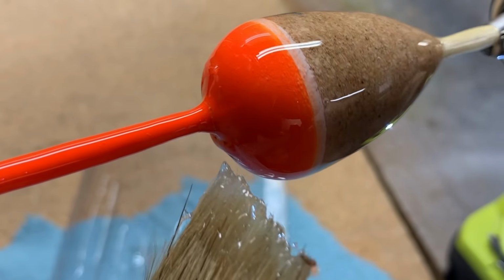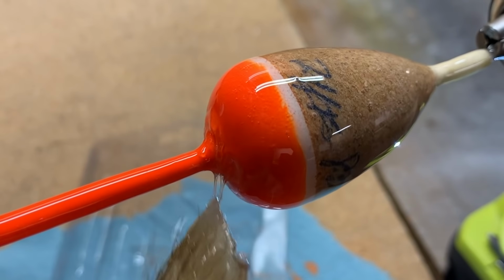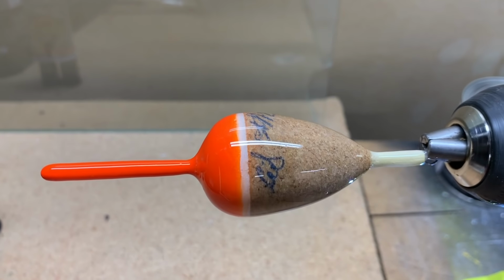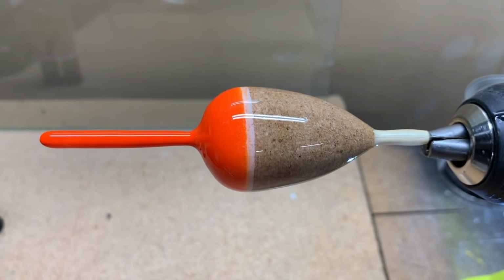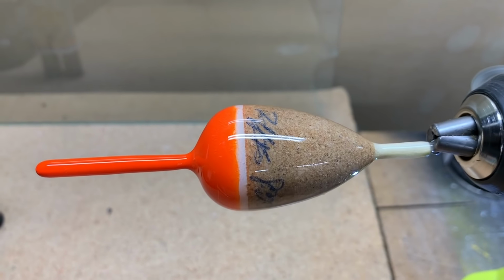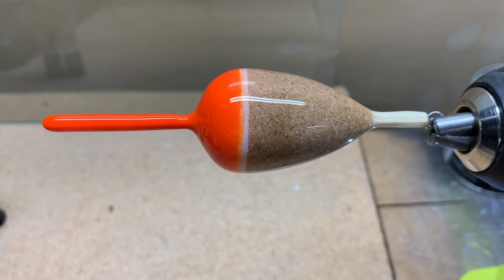That's actually good. I noticed there's a couple spots there that had not gotten any epoxy yet. Take a look at that. I think that is good enough to leave on there for a little bit. It's going to start hardening up. We're going to leave it overnight, and then we're going to catch fish with it tomorrow morning.